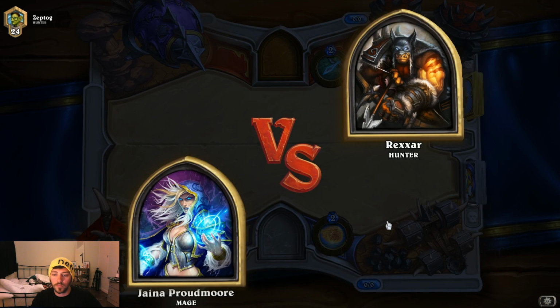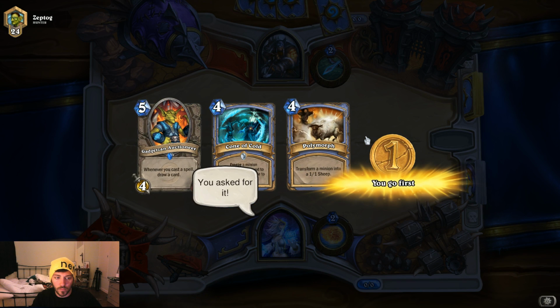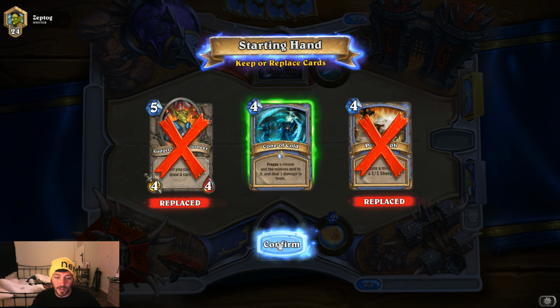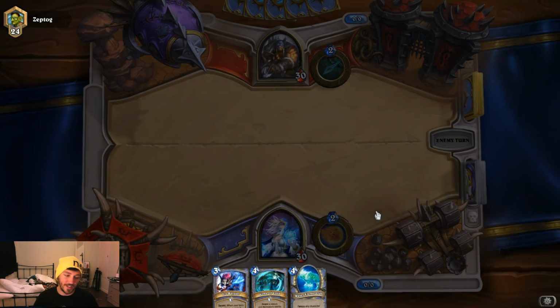Jaina versus Rexxar. Let the hunt begin. You asked for it. Right, so these are all pretty expensive. I'm going to keep Cone of Cold. I'm going to get rid of those two. Still not good.